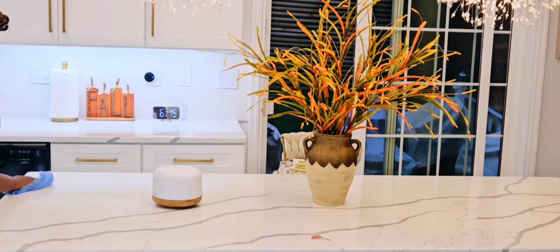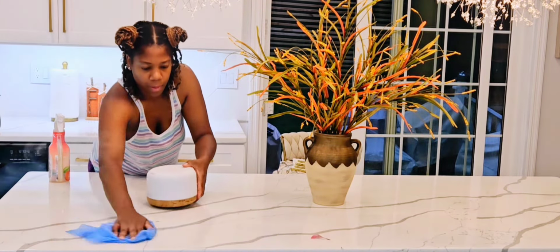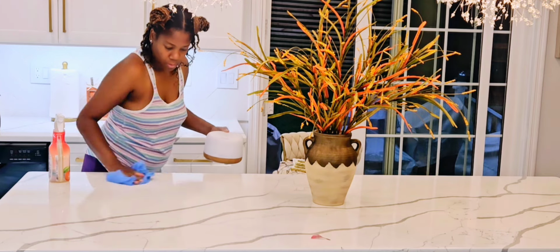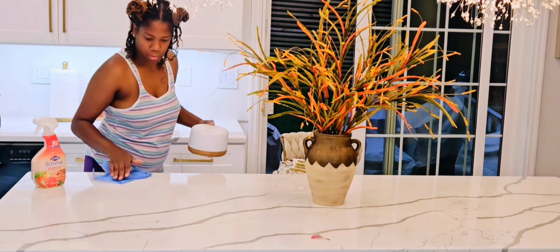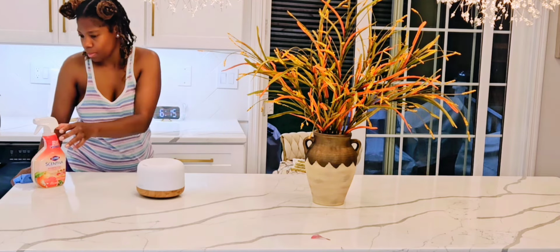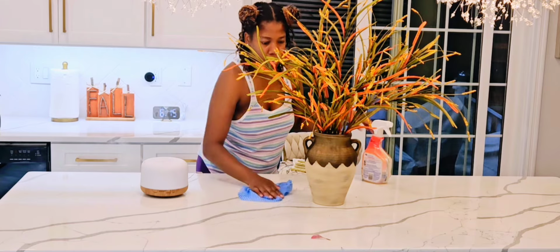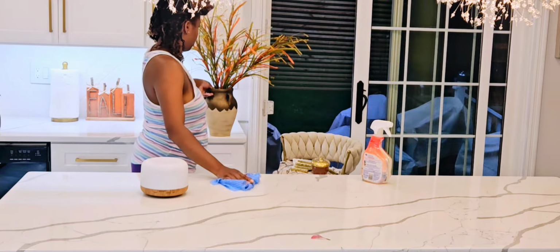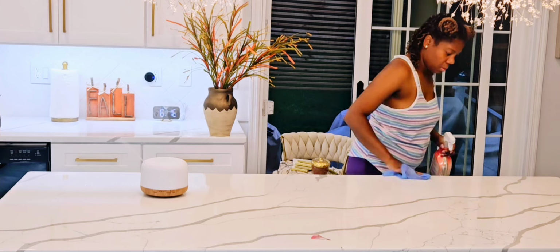It looks kind of like a scarecrow. I don't know, it looks cute. So all I'm doing now is just wiping everything off the countertop. And the reason why I put the vase together first is because these things just constantly fall. They constantly fall. I guess that's why they're fall decor. They constantly fall off when you touch them. And those flowers that are inside of the vase are from Hobby Lobby. I got them a couple years ago.